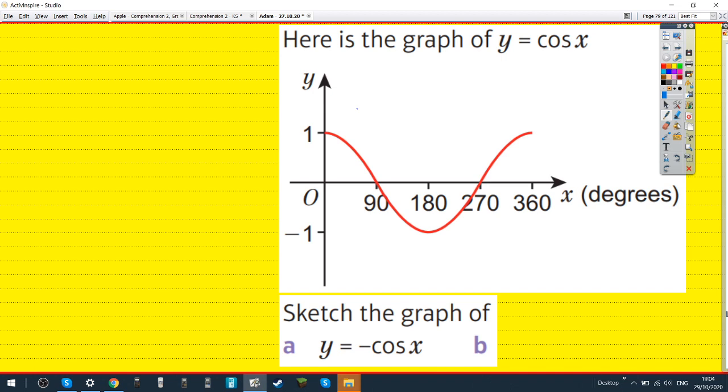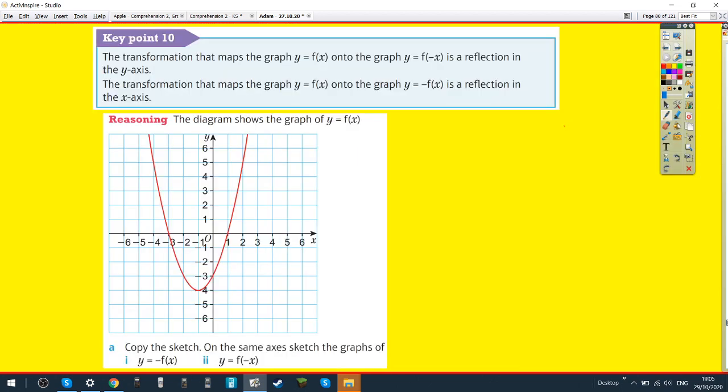Okay, how about this one? So would that just be the same graph but on the left? That would be if the x's went from positive to negative. So you have 0, 1. So would it start at minus 1, then go up through 90? Yes. And then down to 270? Okay. That's it. And so it's a reflection in the x-axis. Yeah. Essentially.